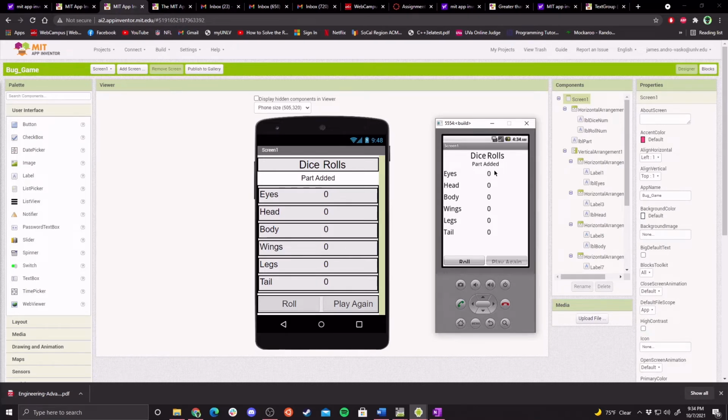When I roll a dice, it computes a number between 1 and 6, and based on what number it rolls, we're going to add an eye, a head, a body, a wing, a leg, or a tail to our bug. Once all the parts have been added, the game is over and you win. Then the play again button is going to uncheck itself, and we can enable it and click on play again. So let's go to the notes for a second.